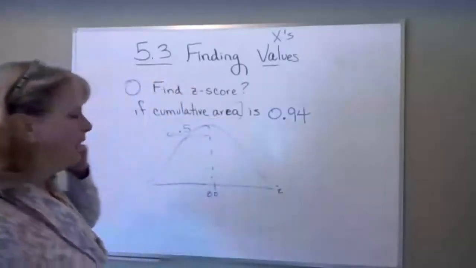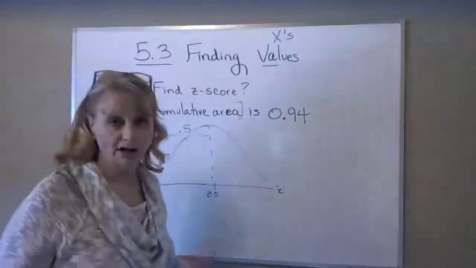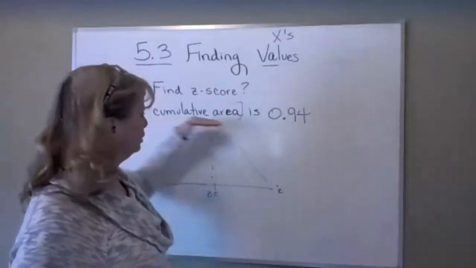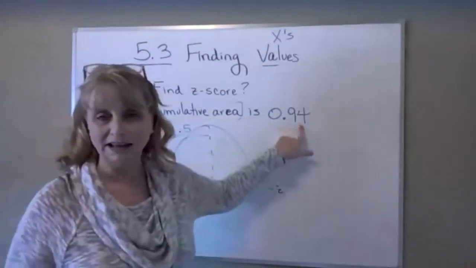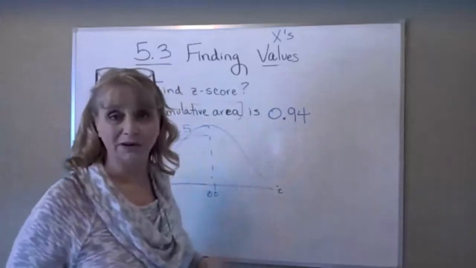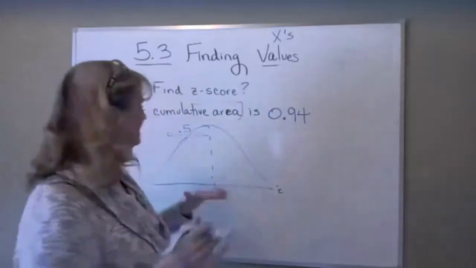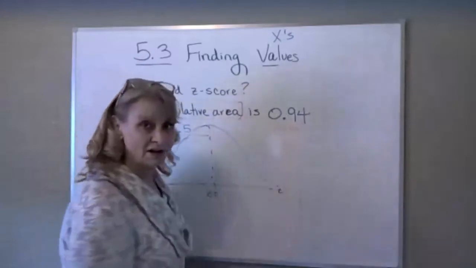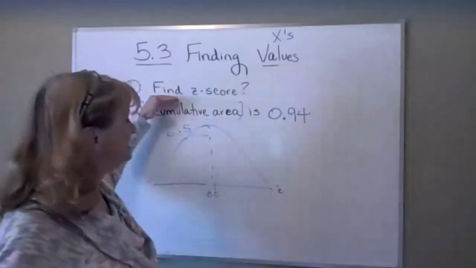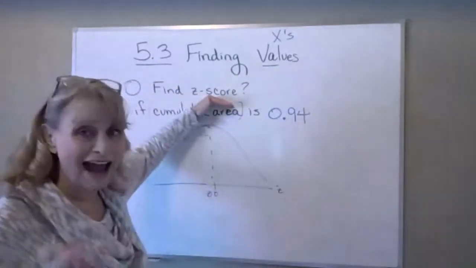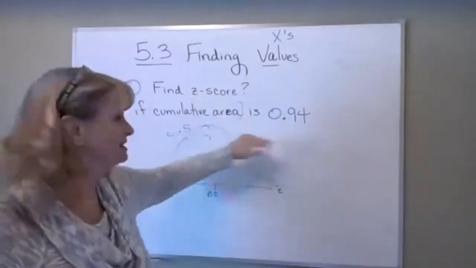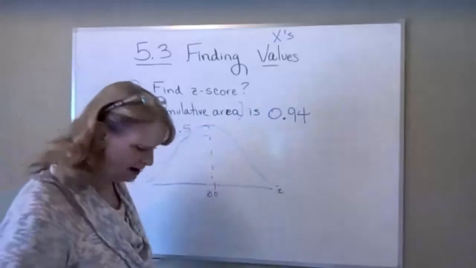So on this one, let me show you something that's tricky about this particular question, is that they wrote the cumulative area and they took it out 2 places. It makes it look like a z-score, but it's not. It tells you in there the cumulative area is 0.94. So be really careful. Notice they're asking me for the z-score. If they're asking me for the z-score, they aren't then going to give me a z-score. This is not the z-score. This is the cumulative area.